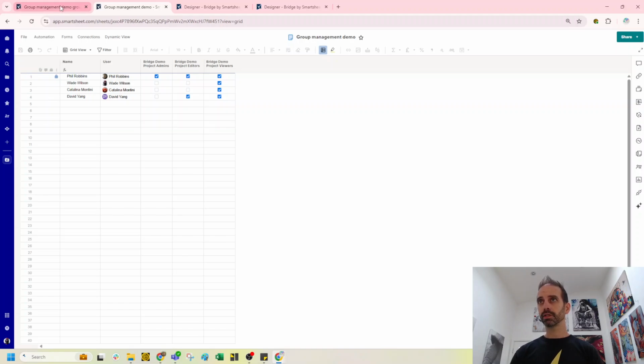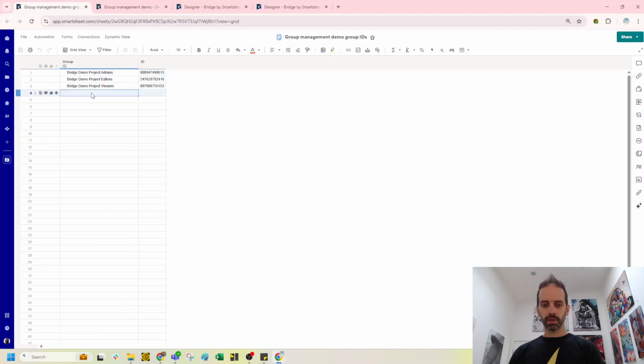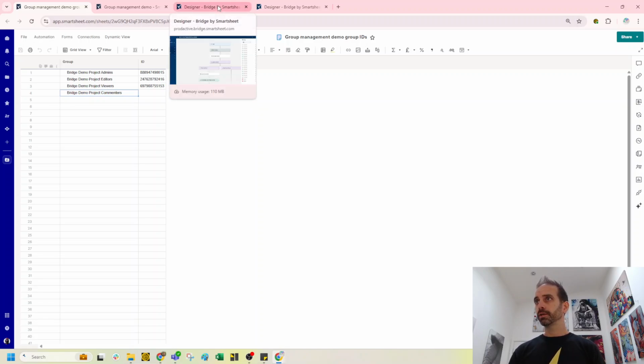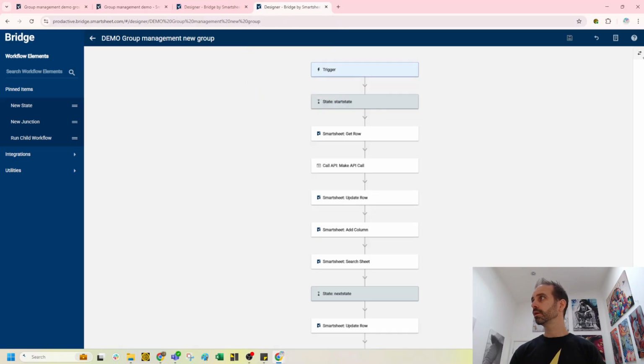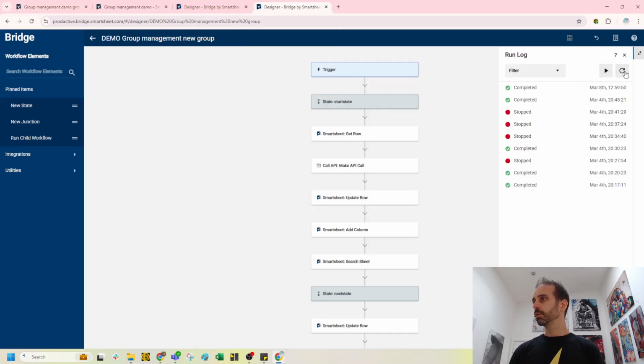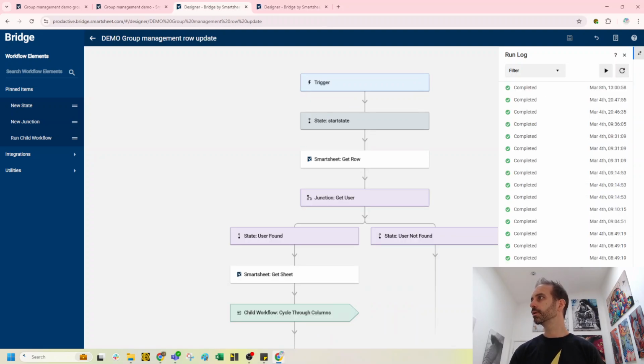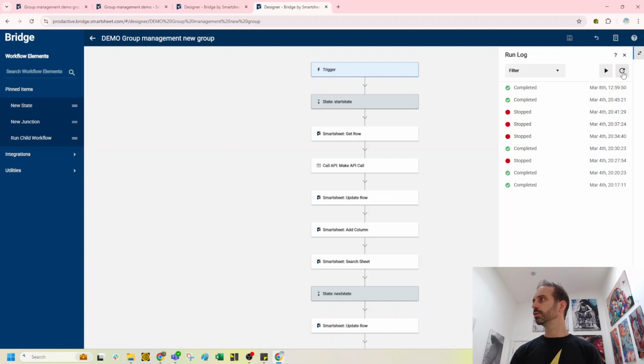But we can also look at the other workflow in the meantime, where I'm going to add the commenters group type. Again, that is a separate workflow that will run here. This one. Again, we're working using API calls and bits and pieces to do that. That's going to run over a little bit. So that one's underway now. This one is going to probably take a moment or two to run.